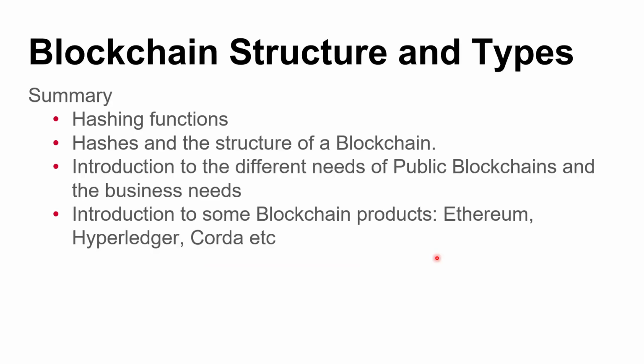So in this lesson, we discussed the hashing functions and the hashes and how they enable the blockchain and the structure of the blockchain, an introduction to the different needs of public blockchains and the needs of the business enterprise, and an introduction to some blockchain products like Ethereum, Hyperledger, Corda, and so on.